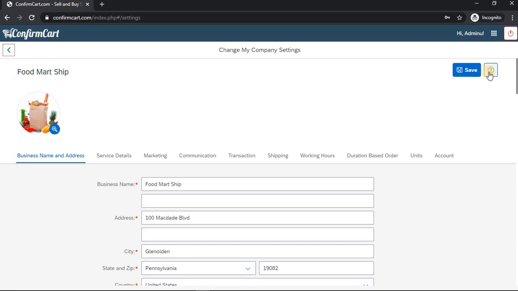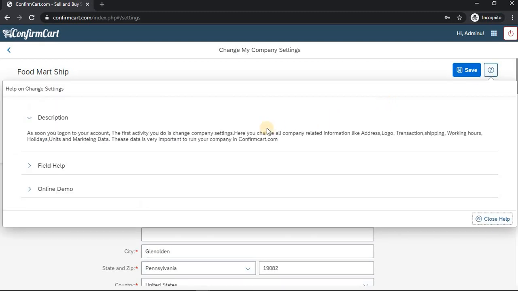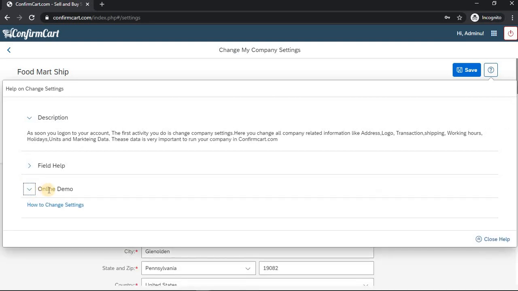Also here you can see the help button. When you click on this, it will give you the help for this transaction. It will go to the field help, and also here you have the online demo for the same explanation. We explain everything in video mode.